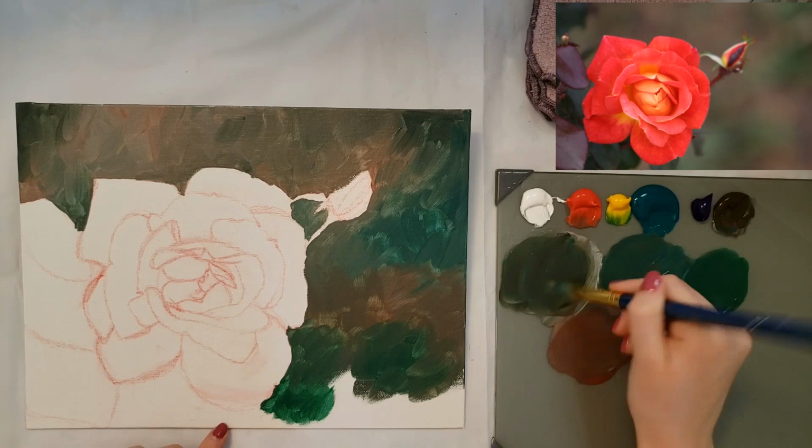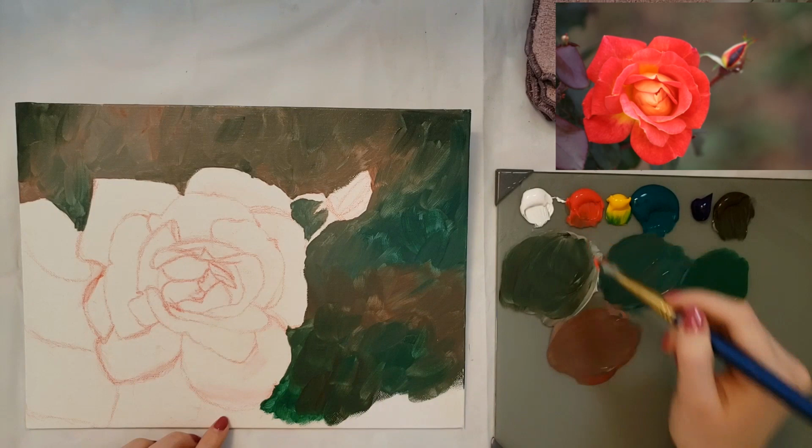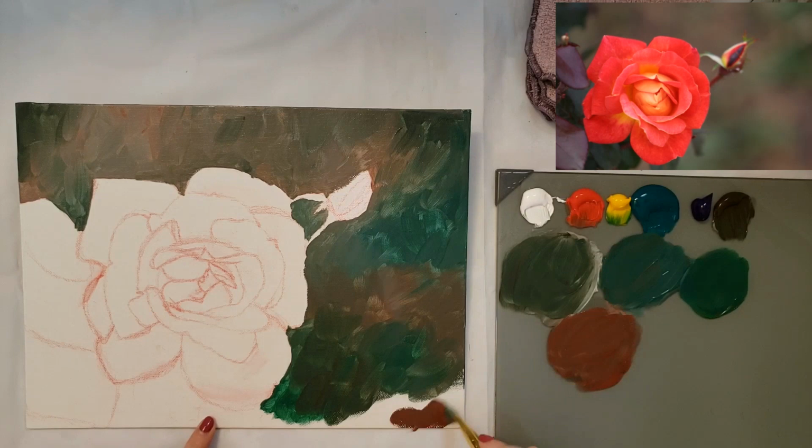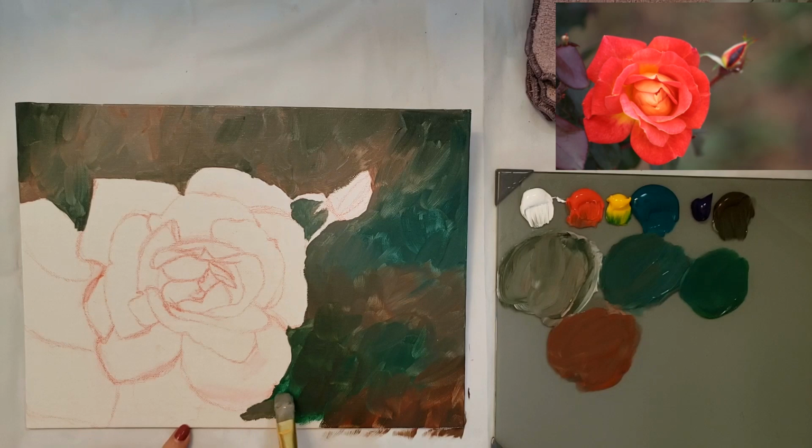Okay, so I'm getting close, and it's actually coming out pretty good. I mean, it's still ugly, but for the ugly part, it's pretty good. And I think I'm doing a pretty good job this time of keeping it out of the flower. I don't normally do that. I kind of tend to hurry up and then end up taking forever, like I said, covering it up later, but I'm actually not doing too bad today.